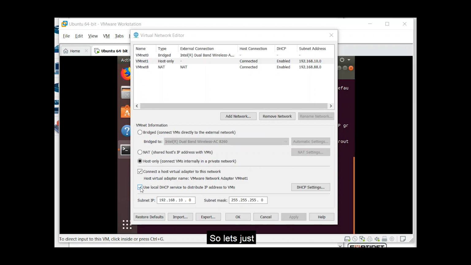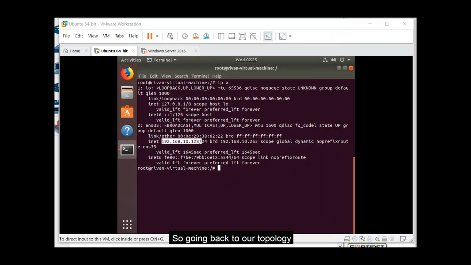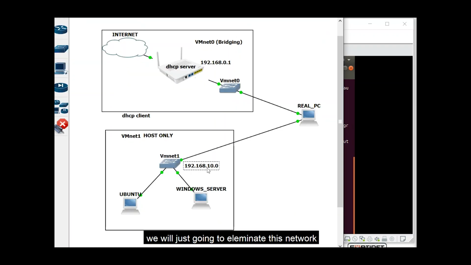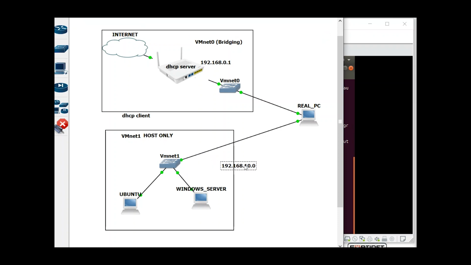Okay, so let's just disable it. Okay, apply, then click OK.